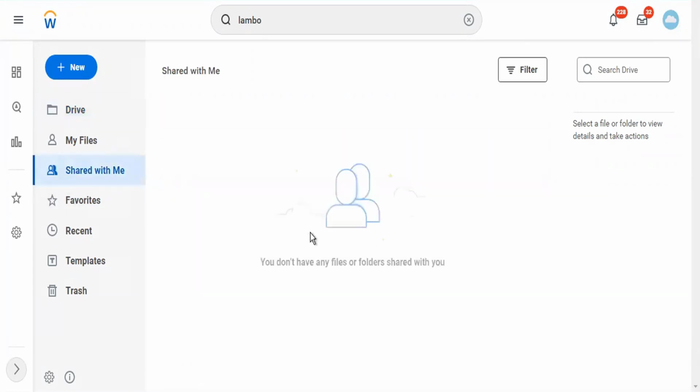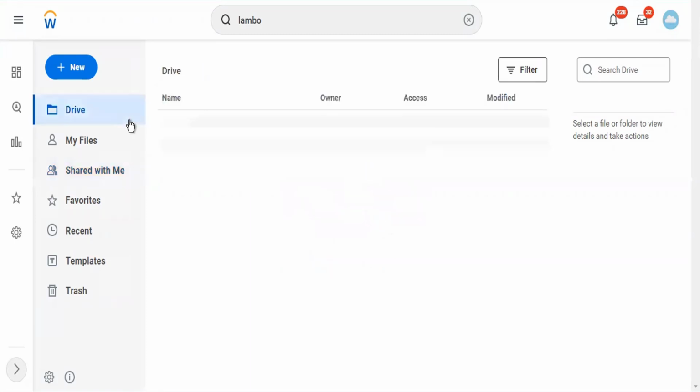If any file within this tenant, again I'm telling you, not a different local drive or laptop drive or anything like that, within this tenant, what documents are shared with you, you can get access to from here. And in your drive, you will see you are the owner of these documents and access is only me. You have not given this access to anyone else.